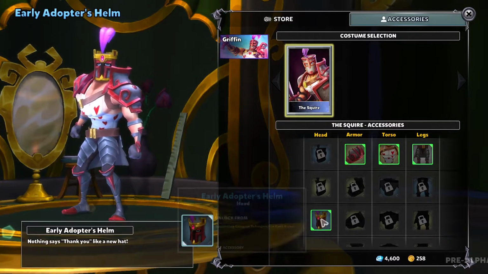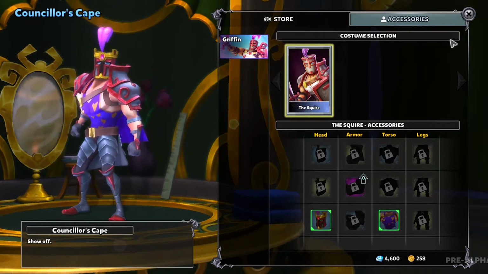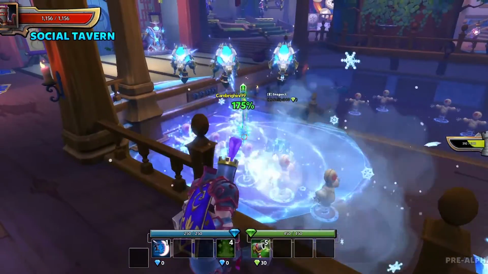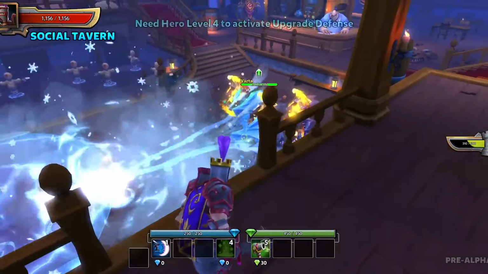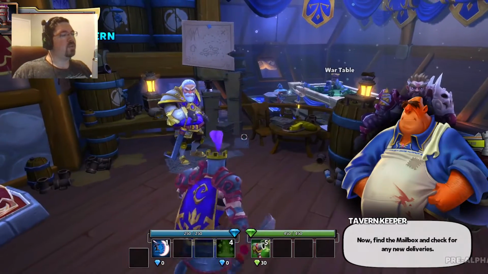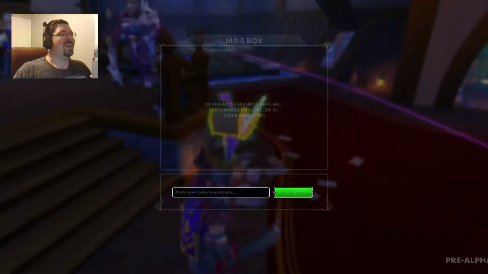Accessories. Wear my crown. Wear that. Sure. This is what I strive for. When you find more powerful items, remember to equip them at the forge and increase your eye power. Now find the mailbox and check for any new deliveries. Oh my god. I think I already did that.